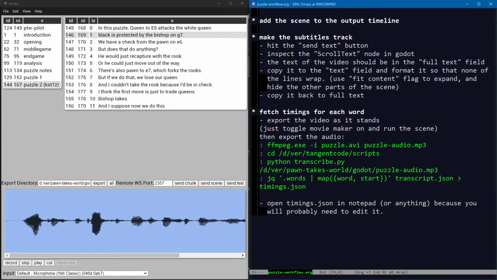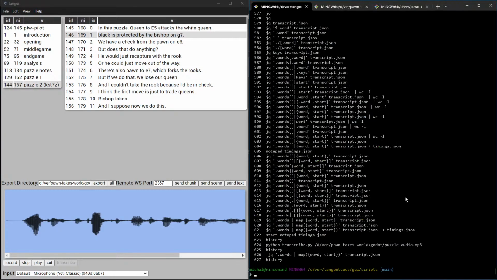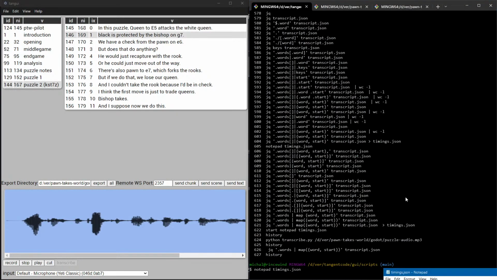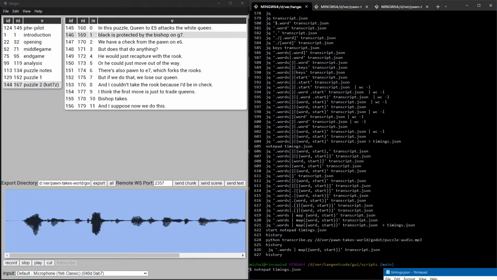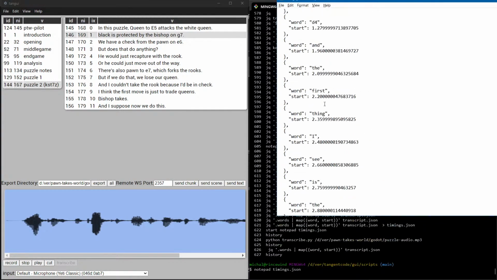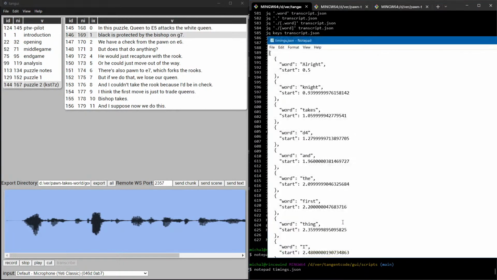So we'll just run Notepad. I actually have two copies of it. Yeah, this is the previous one.